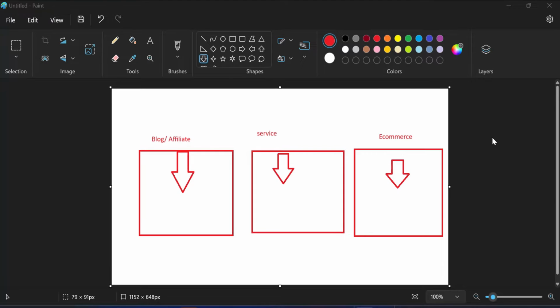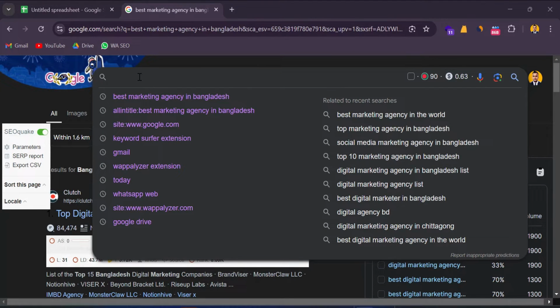And I think after watching this video, you can easily know how to do keyword research for service-based websites. So I want to jump on my Chrome browser to start the process. So let's go. Okay, I think you know about the service. Suppose you have a business like a marketing agency, for example. So you want to research some keywords for your agency. Right now I am from Bangladesh, so I want to research keywords for a marketing agency.